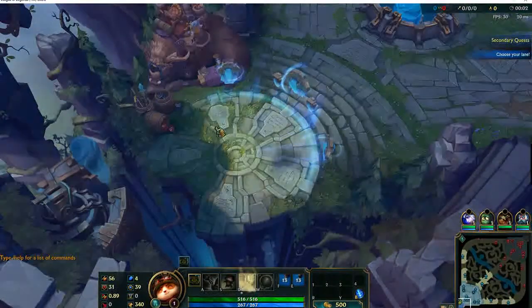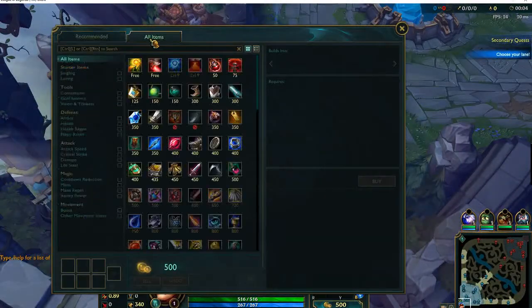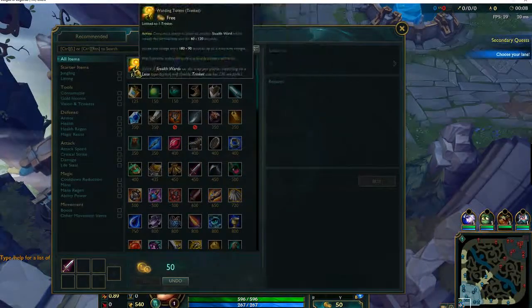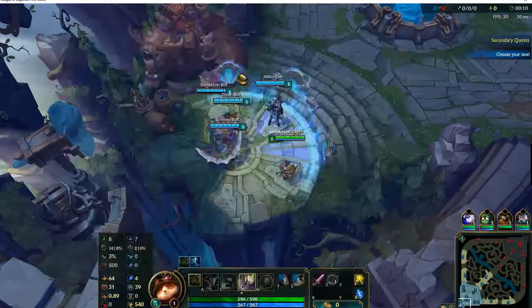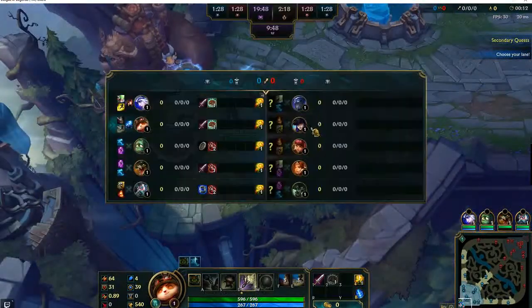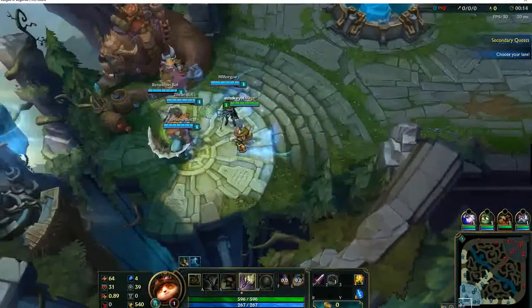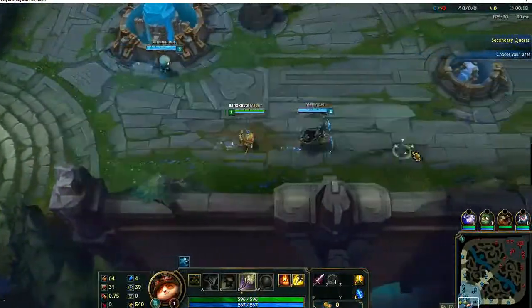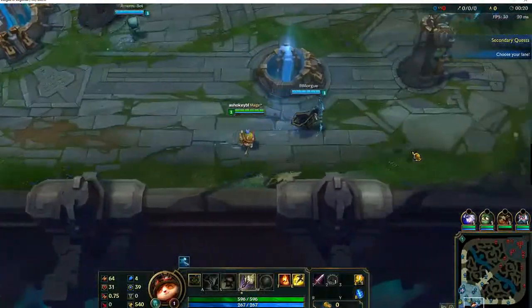Alright, so my starting item is actually different as well. Normally I believe people go Doran's Ring on Teemo, but I go Doran's Blade, because I build him part AP, part attack damage.